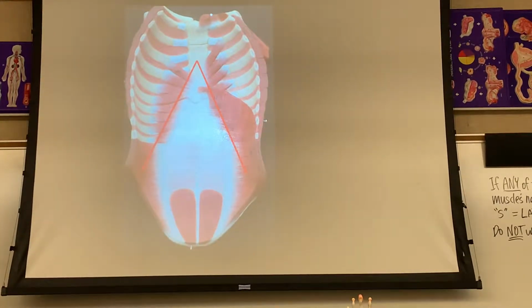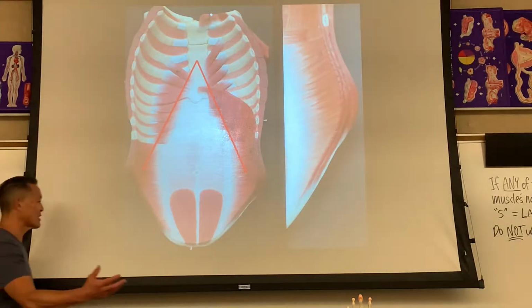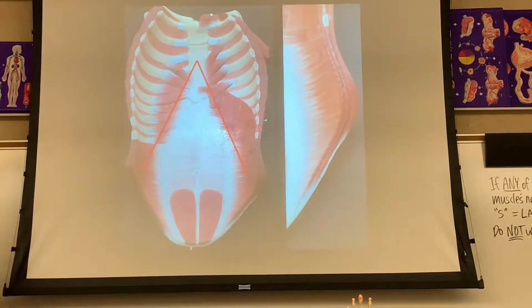And if you look at the edges of this chest plate, you can see the crease lines. On this side, you can see two crease lines. Because the right side is a superficial side, it has all three layers. Transverse abdominis in red, internal oblique muscle, which I said was the middle one, in yellow, and the external oblique muscle in blue.